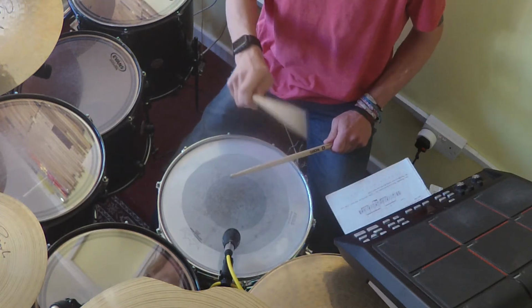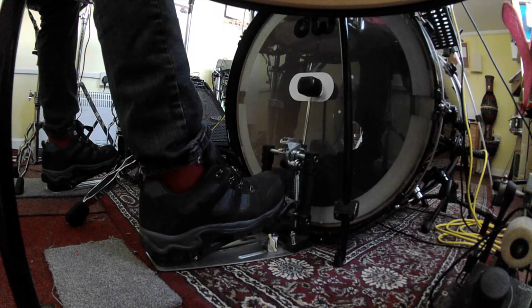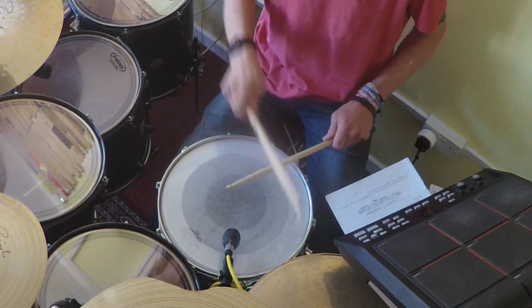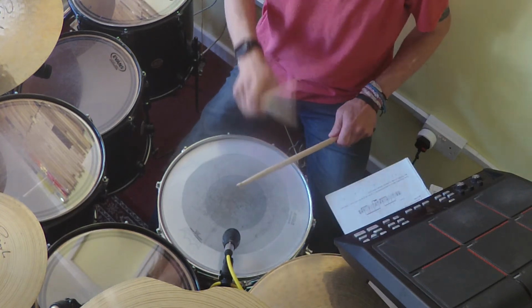I'll play it without the extra semi-quaver in there. Extra semi-quaver. 1 and 2 and a 3 and 4 and 2 and a 3 and 4 and. Now, notice that that extra snare drum doesn't have anything with it. Doesn't have a hi-hat, doesn't have a bass drum. Can't overemphasize it.